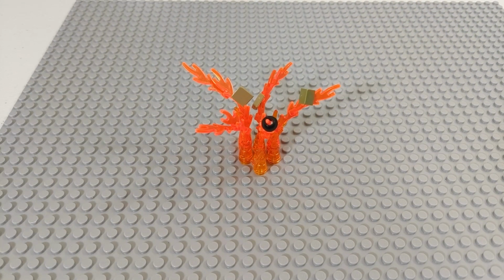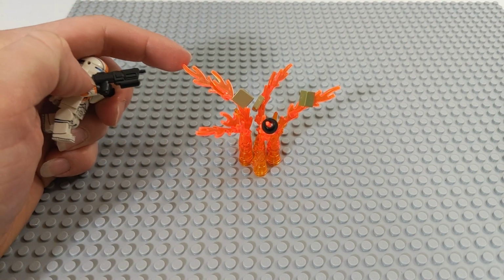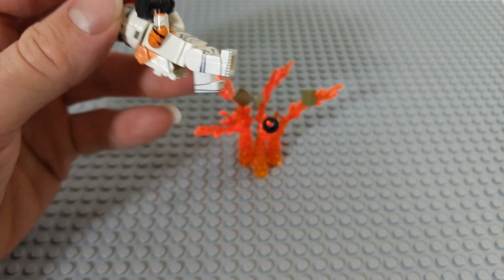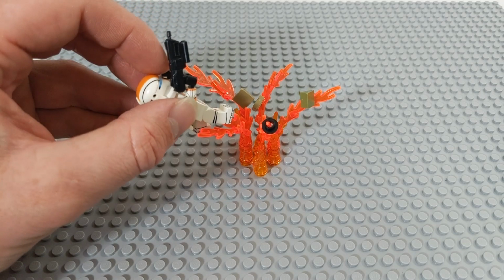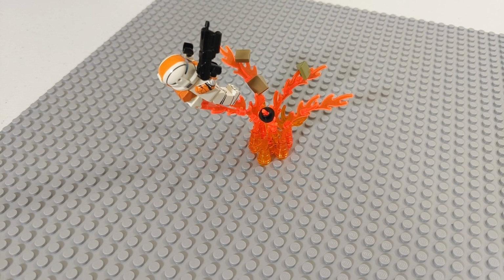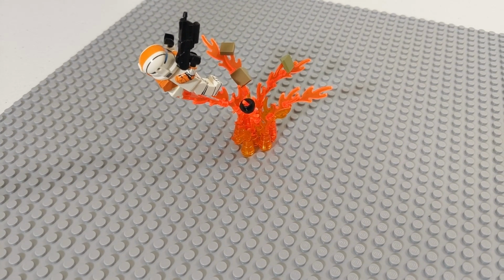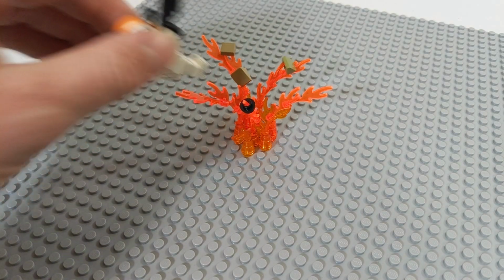Alright, now that I've got all of that in, we can now place the minifigure. The cool thing about these flame pieces being hooked together is they're actually pretty sturdy. Now you can stick the hollow end of a minifigure foot on the end of the flame piece, wherever you want your minifigure to be placed. Now you can make it look like this explosion went off just in front of this commando and he's being sent flying backwards. The explosion's starting to look pretty good, but we're still not done, and I'm going to remove this minifigure for the last part.